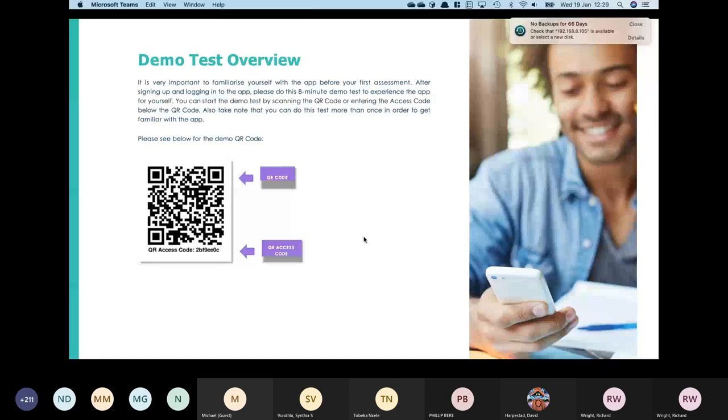So the app itself, just to say again, allows you to take pictures of your handwritten scripts. That's not a problem. Even if it's a paper written, like what's in front of me right now, you just take a picture of it, take all the pictures that you need to, and then you're done with the app side of things. And then you will just have to scan it in for the My Exams portal.